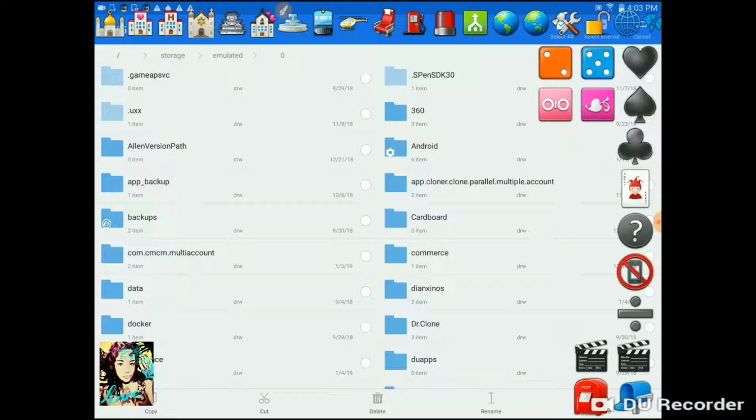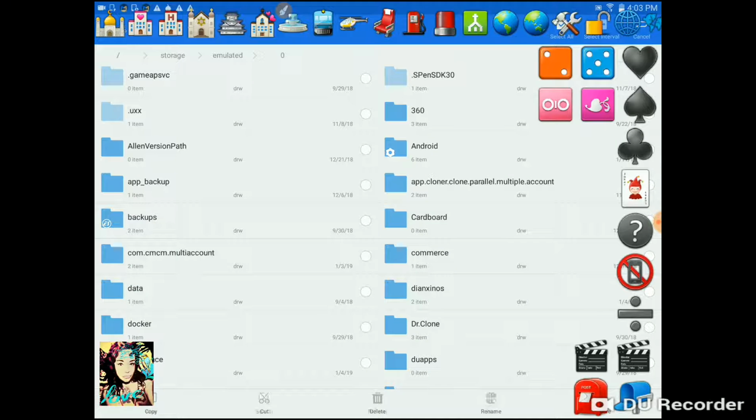Here's Multiple Space, I believe. And this is the date of 11/8. That sounds like when I installed it, but let's look in there. And why is it not in the Android folder? Oh, that's right.